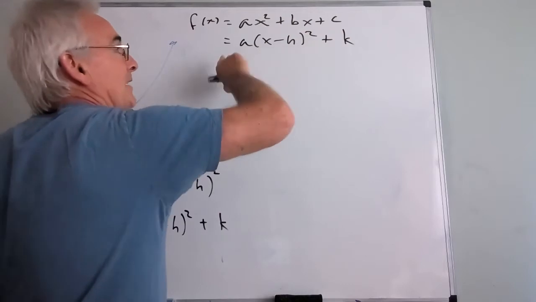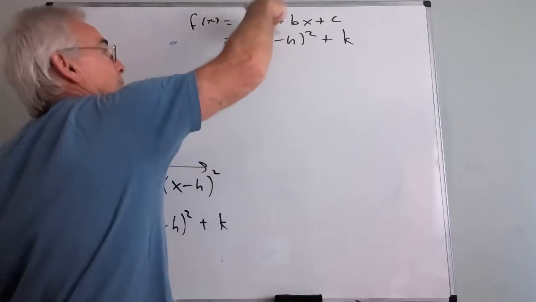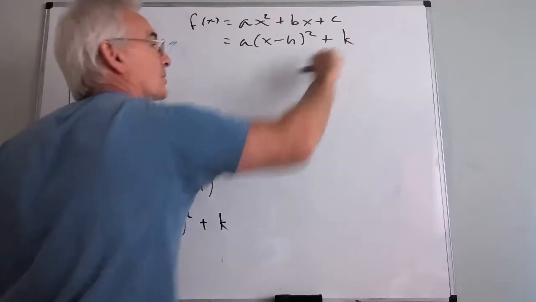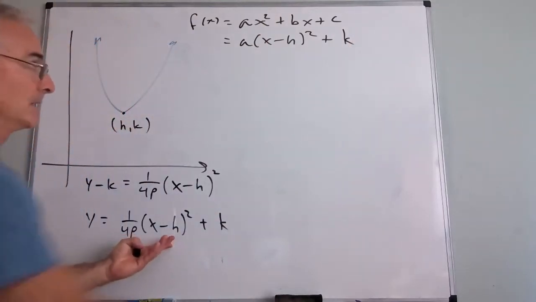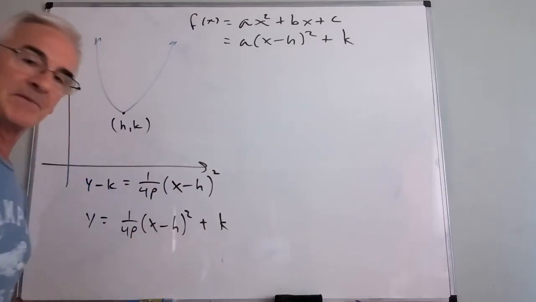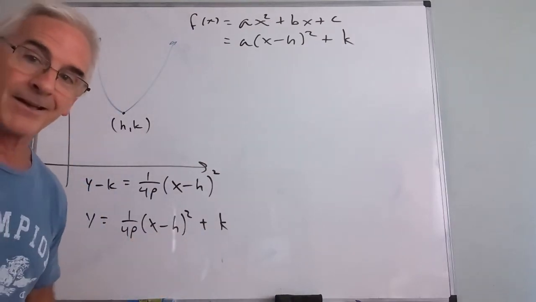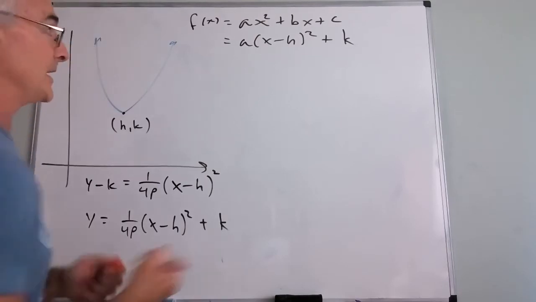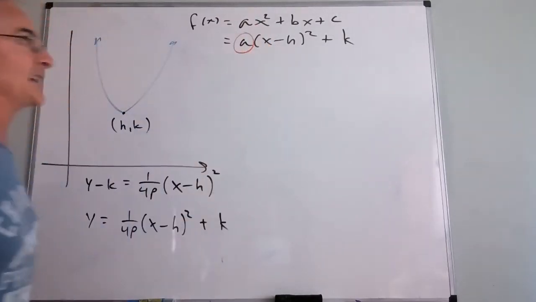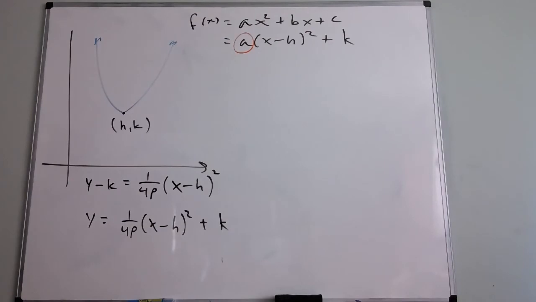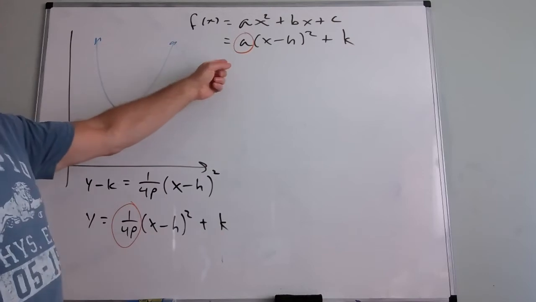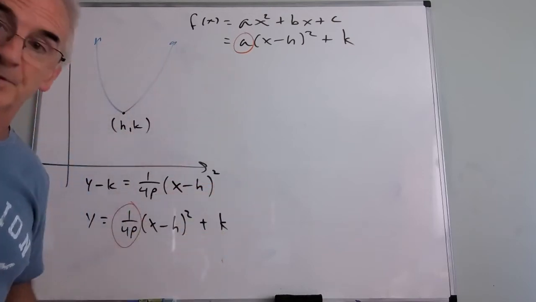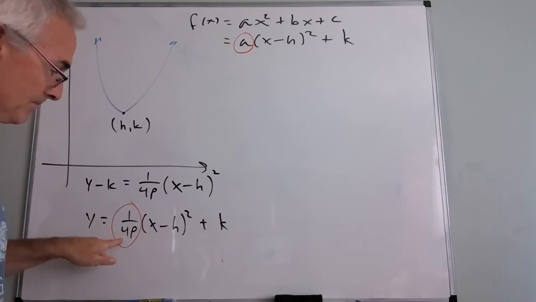This is what you do in every algebra precalculus problem. You did whatever factorization was necessary to get it to look like this form. Isn't this exactly the same form verbatim? I'm even using the same h, k. Remember I said the coefficient in front of the x squared tells you everything you need to know? If that's positive, it opens upwards. If that's large, it's skinny. If it's small, it's flatter. That coefficient turns out to be exactly 1 over 4p. So what we already knew from baby algebra, we didn't know what the relevance of a was. Now we know exactly where a comes from.